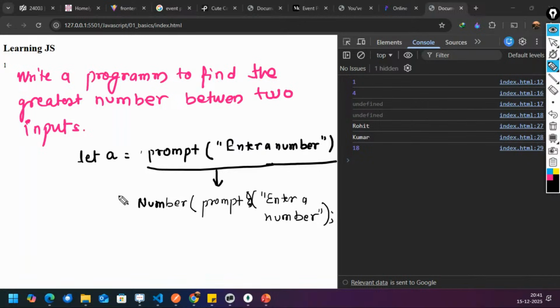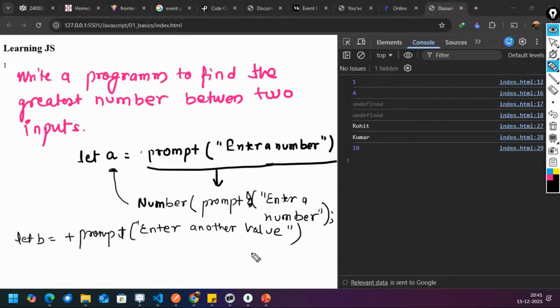Okay. So this is representing value a. Similarly, let b is equal to plus prompt, "Enter another value". Okay. So what a and b will come with a value?